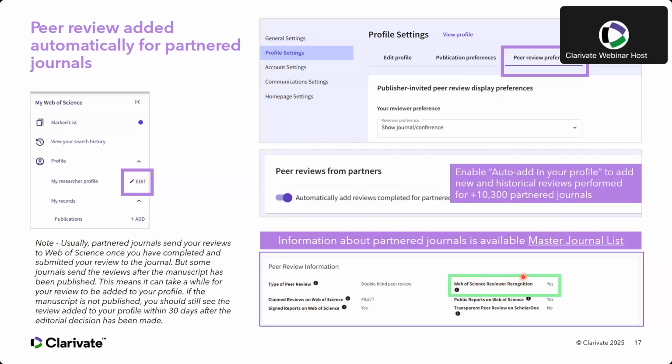Okay. Still, if they don't partner, it doesn't really matter. You can still add your peer review manually, as I mentioned earlier. Go to your profile, peer review, add, and give the details of the manuscript. And then you would have to justify and verify. We would need to verify that you've done that peer review. So you need to share with us basically the thank you email that you received from the journal or the publisher, thanking you for doing the peer review. You send it to our team, and then they would verify it. That's how we verify your peer review.